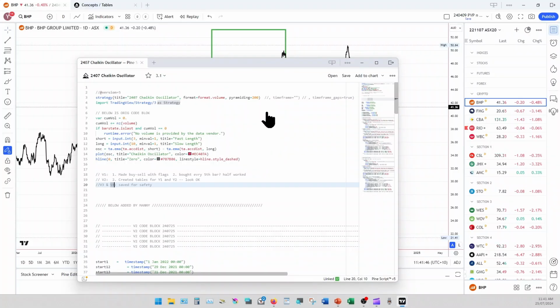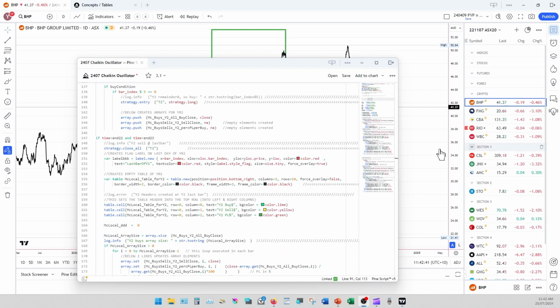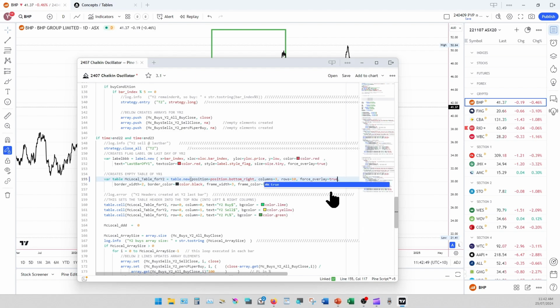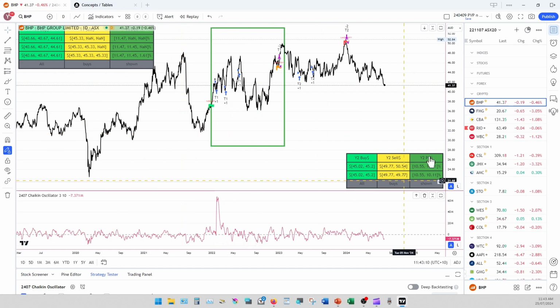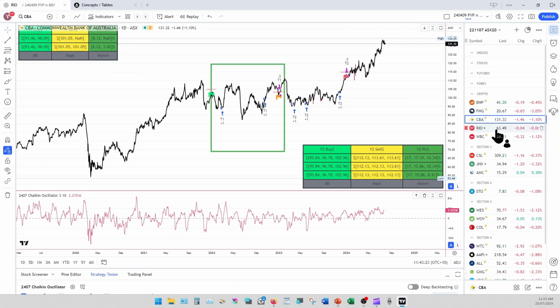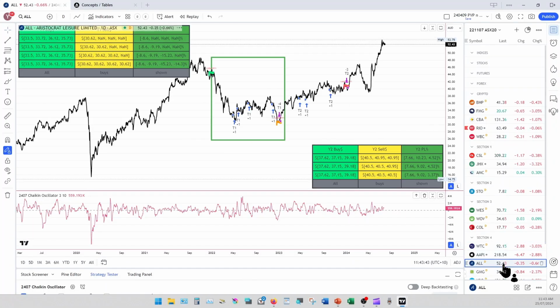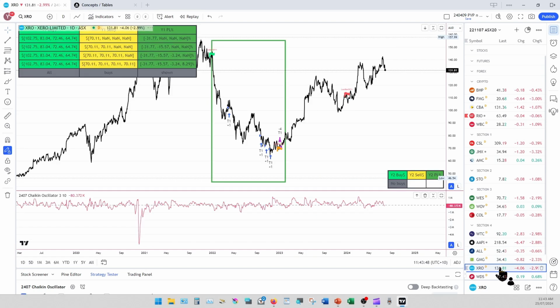Next, let me change the overlay to true. Let's see what happens when we load this code. The 2 tables are now displayed in the price action zone. Let's see the results for a number of different companies. You can see that the tables sometimes hide the price action. This is why I prefer displaying tables in the strategy panel. If part of it is not visible, I move the border up so the rest of the table is revealed, as I have demonstrated.